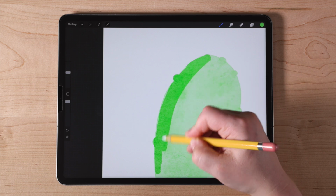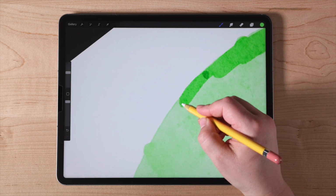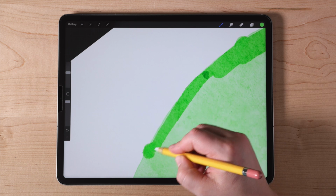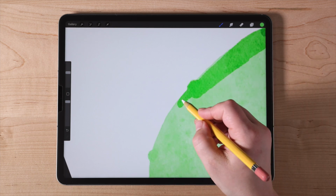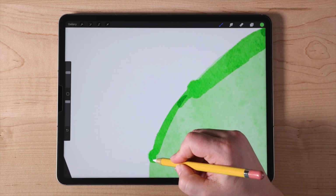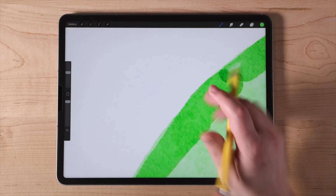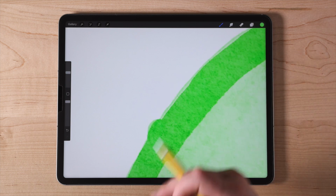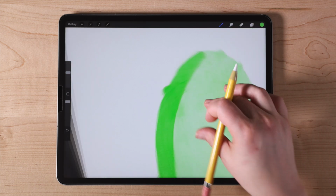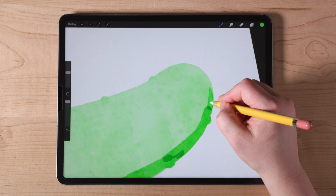And just make a side of it darker. Don't worry about these little overlapping strokes here. You can blend those. And the reason why I like doing my shading this way by hand is because you get these areas where it doesn't quite overlap or it overlaps a little bit too much. And to me, that just looks more authentically watercolor. So that's why I like to do it that way. I'll do a little bit here.